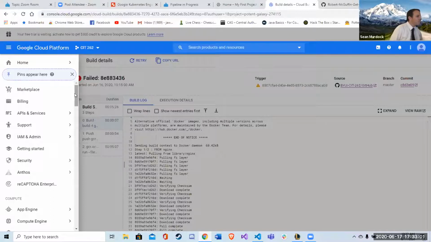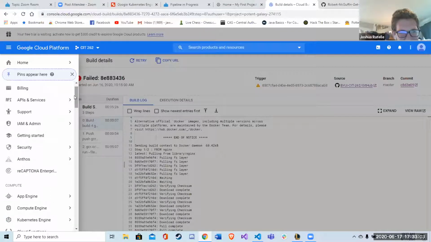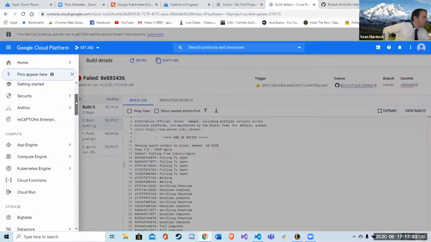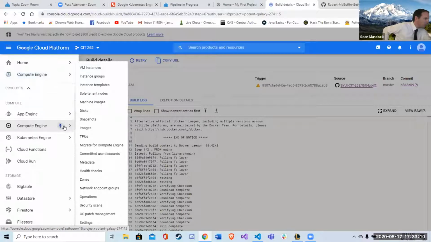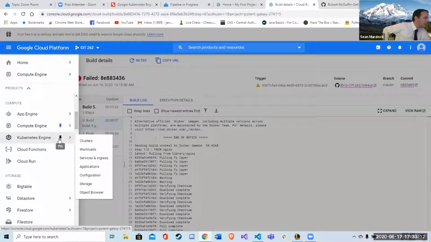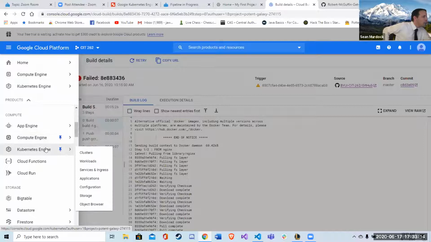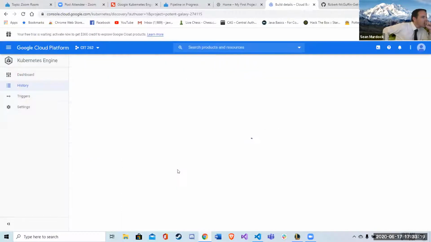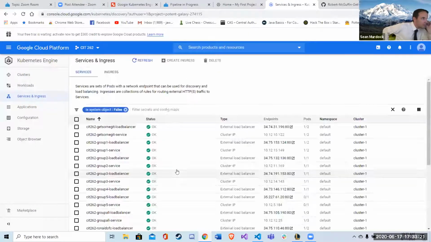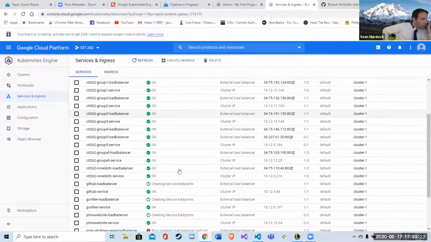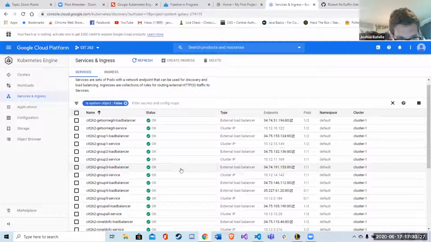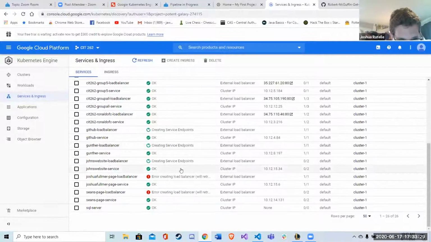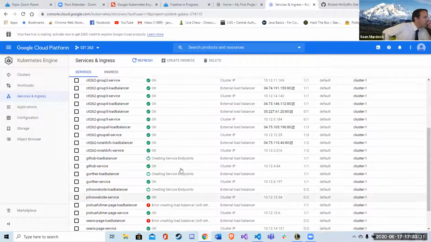I like it. So if you go down to compute and then Kubernetes engine, I usually pin it. See that pin? Yeah. And now let's go to services. Okay. And what was the name of your service again? It was just called GitHub. It was a terrible name. That's fine. Shouldn't have a lot of foresight with this.